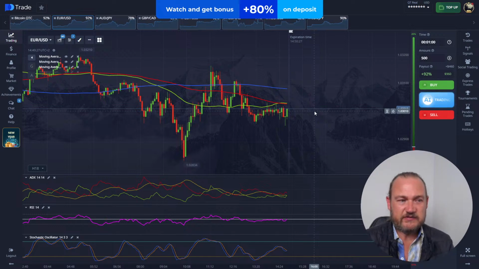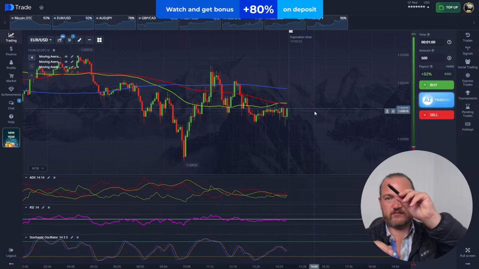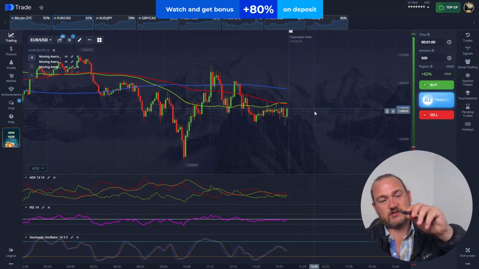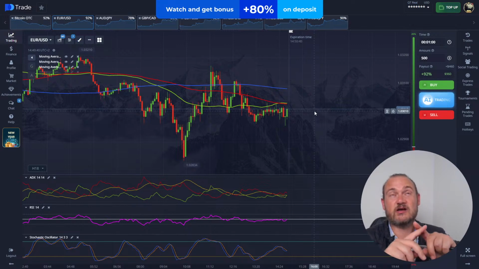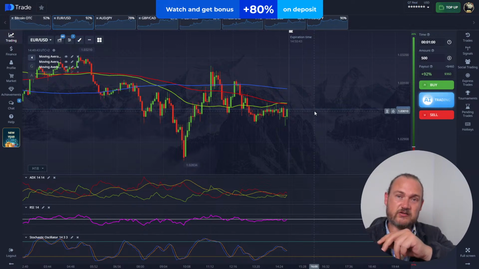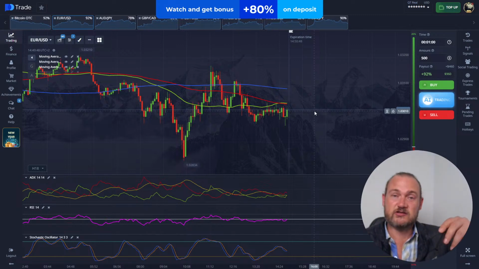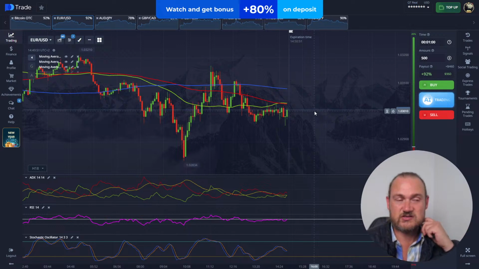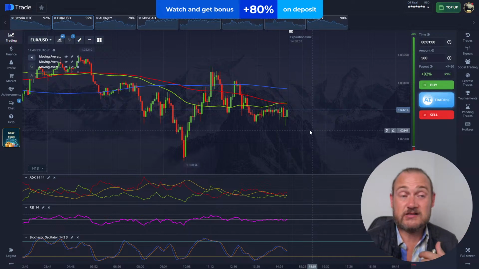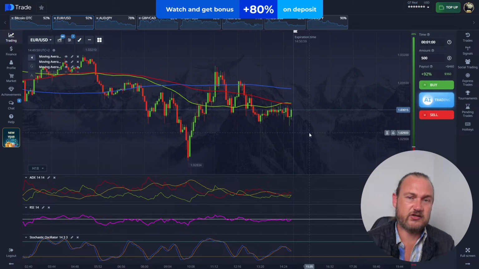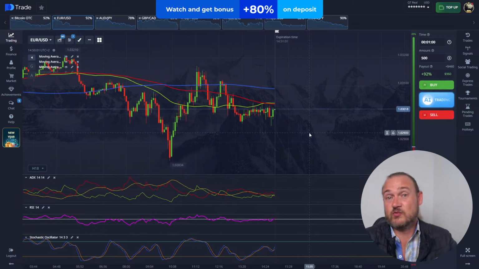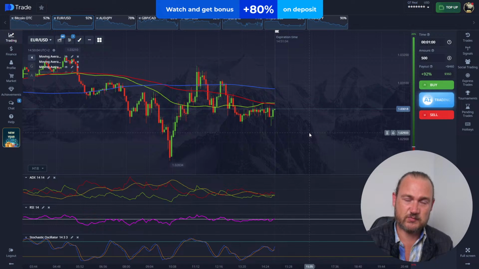If you slap some volume on your chart and go to a 1 hour time frame, you will see that the volume does this every day. It starts peaking with the UK open, peaks when the UK and the US sessions overlap, and then starts coming down gradually towards the close of the US, and then it almost flatlines during the Asian session. There's not a lot of volume during the Asian session, so I don't like trading it at all. So I start trading in the UK session because it's early morning for me, and I wait for the UK session because that's when the volume starts coming in.